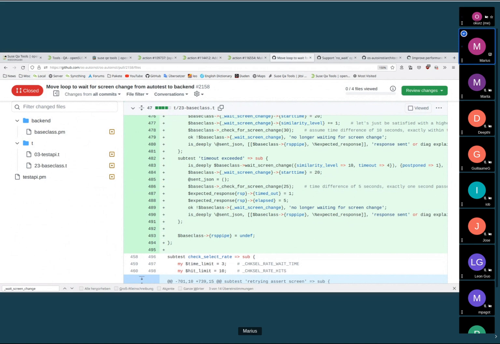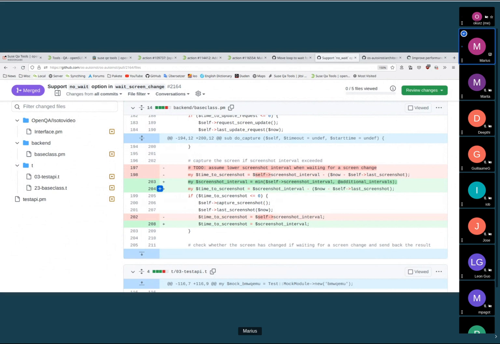The first was a general performance improvement. We basically just moved the polling loop from the API, from the autotest process, into the backend. And here we tweak it a little bit. So now the function wait screen change gains support for the no wait parameter.